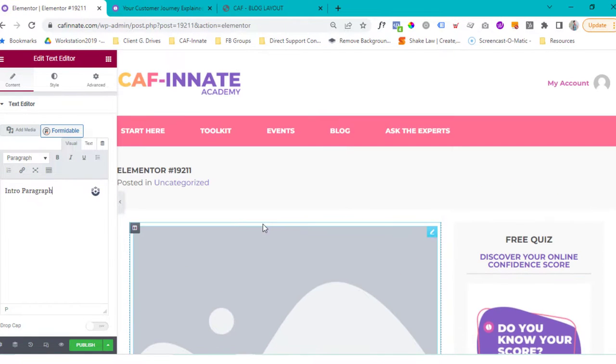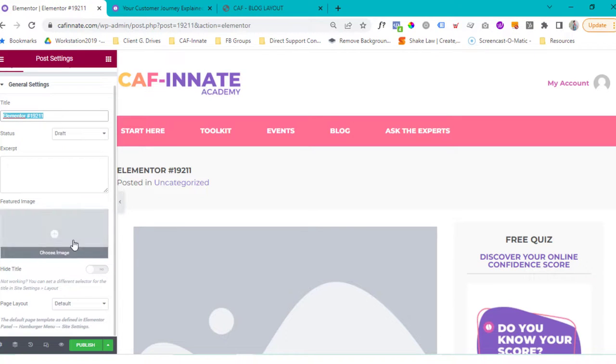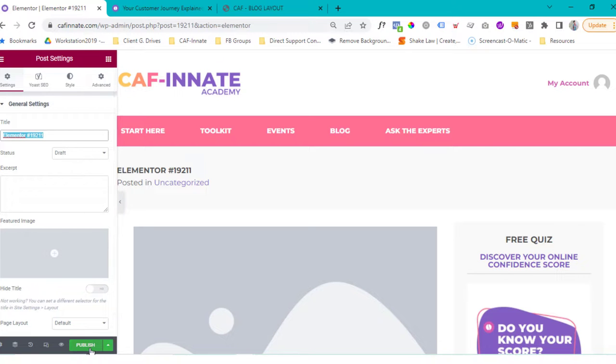And then once you're ready, you can just preview it by clicking on preview, check your mobile responsiveness. And then lastly, you will need to go to settings and just change the title of this blog post. At the moment, it's just a random number. You can write your excerpt, so you can make sure that the right paragraph, a couple of lines, are used so that it entices people to click on the blog. You add your featured image so that when you are sharing the blog on social media, it shows the right image. And that is all. And when you're ready, just click on publish.